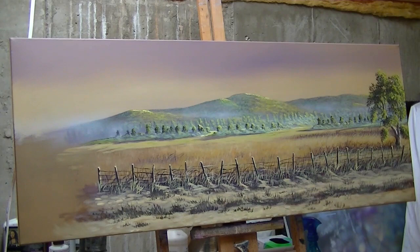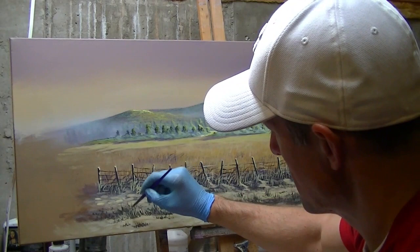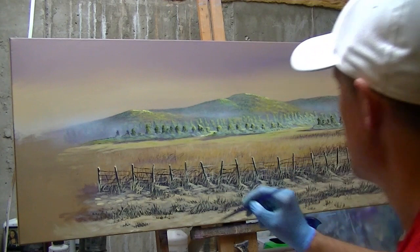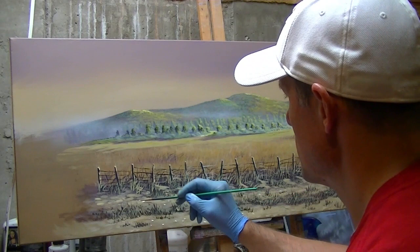So still adding some more of my different grasses here and the highlights on it. But it just didn't really work for me. I think it just got a little bit too busy, honestly. And I didn't really want to get it quite so busy because there's just so much going on with this painting anyway. There's a lot of detail. There's a lot of different subjects between the shack and the trees and the fence line and the planes that I'll eventually be painting into it, as well as the little windmill that'll go into the middle of the field.